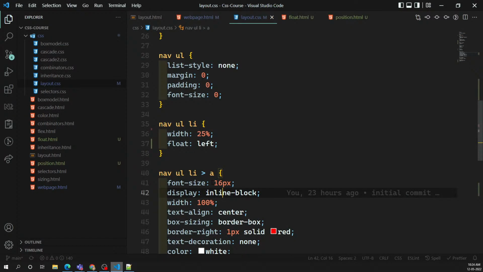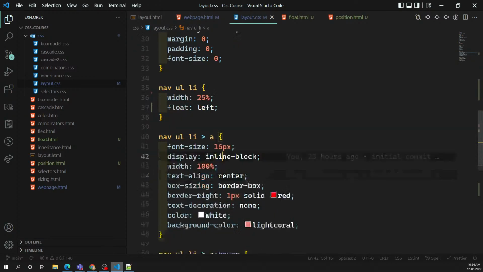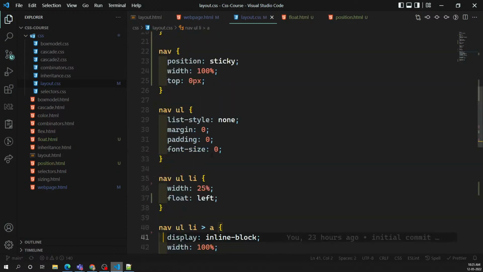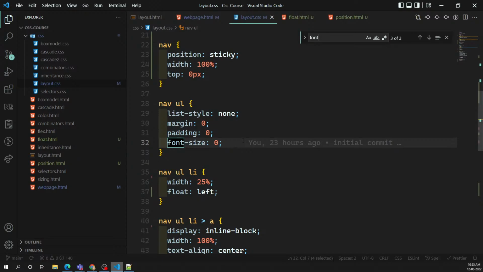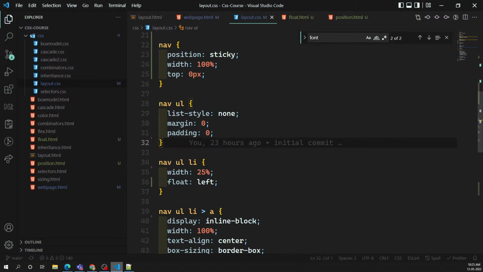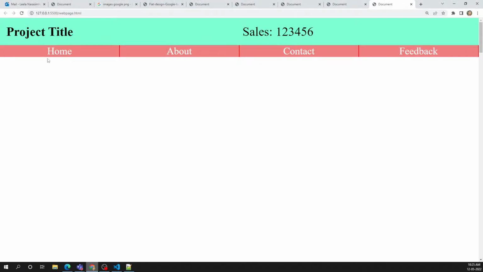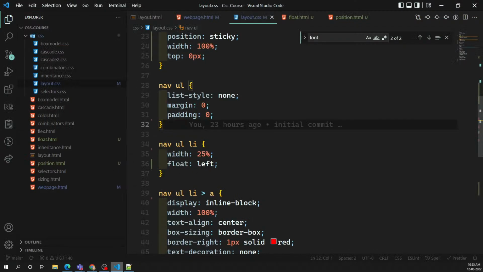Now for example, we used this font size 0 pixel and font size 16 pixel. There is no need to use this one. Somewhere we have used this font size 0. Yes, we have used it here, right? We can remove all these things. For the display inline block, remove the gutter. Now here it has exactly set the float left. We have changed it from display inline block to float left.